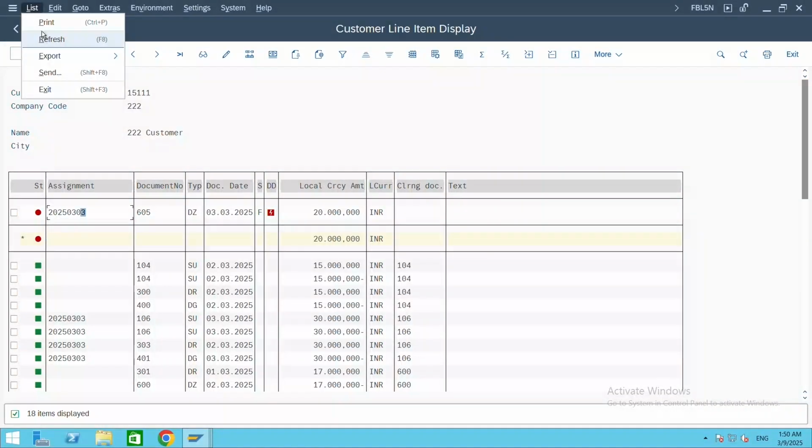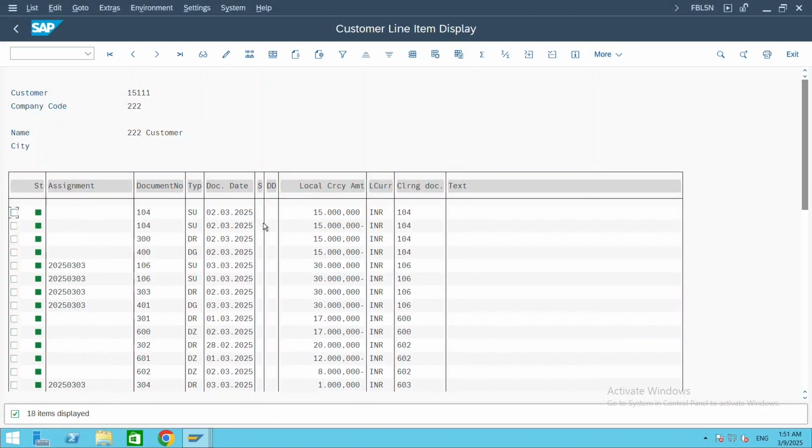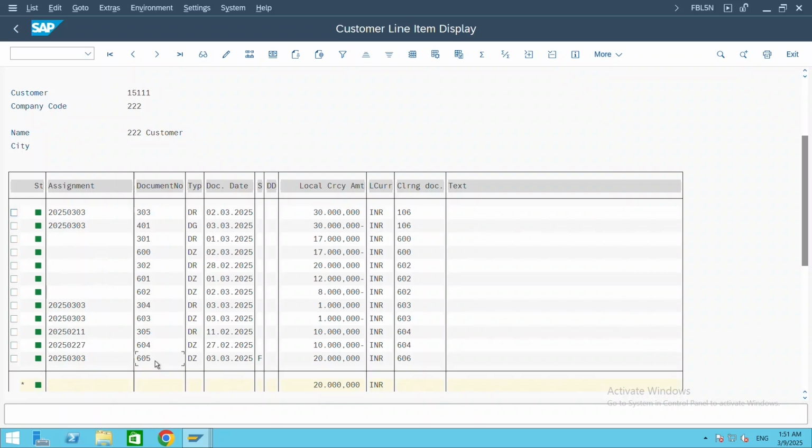We have the refresh option under list. Click on refresh. Now we can see that there is no open item. The open item has been cleared. If you scroll down, you see the 605 document number has been cleared. The special GL indicator is F and the clearing document is 606.